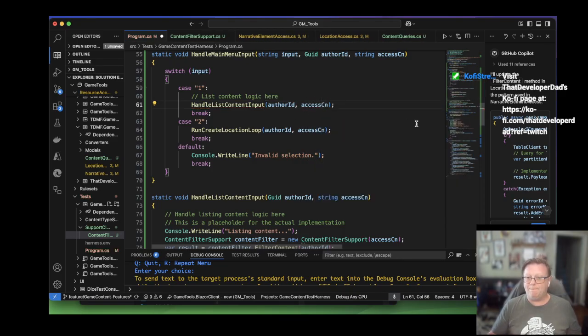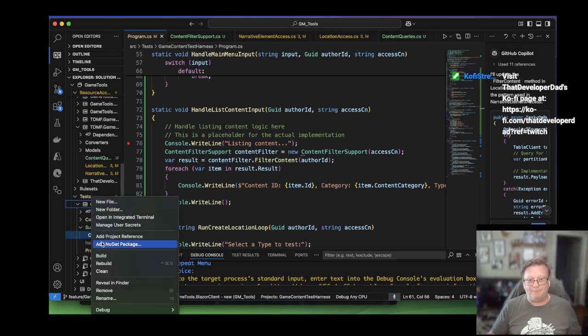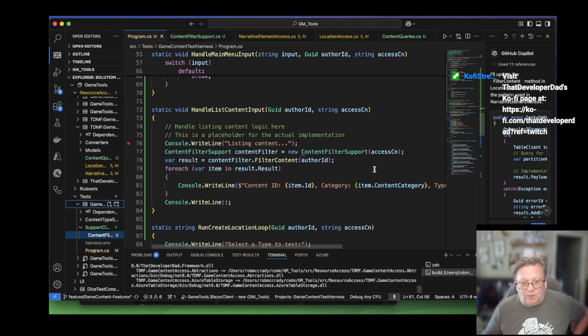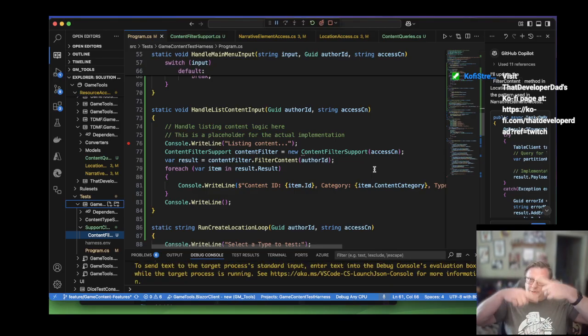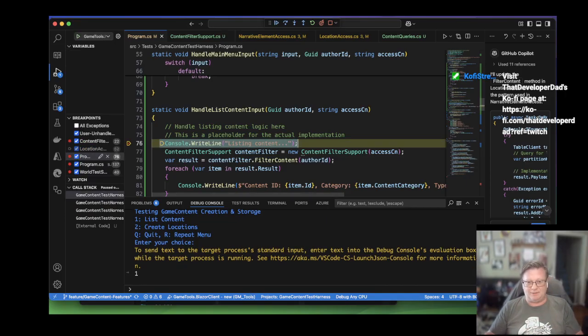There we go. So I'm going to drop a breakpoint right here, and hopefully when I make that selection in my little menu loop, it does the right thing. So let's go to list content.